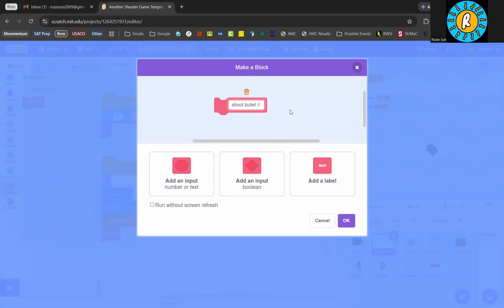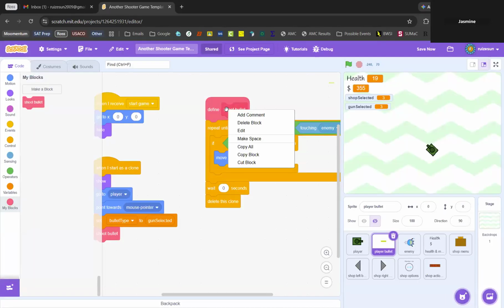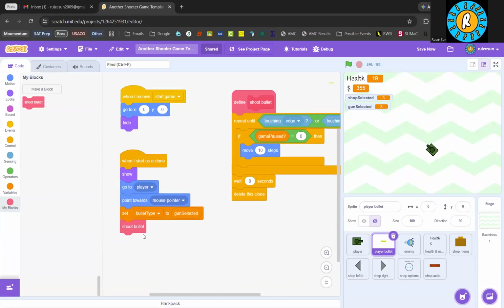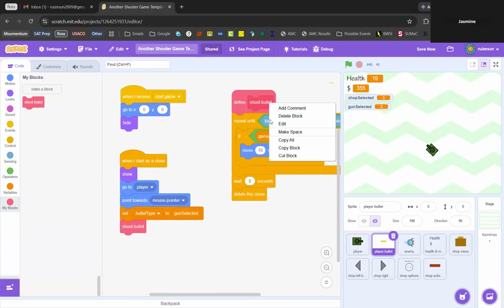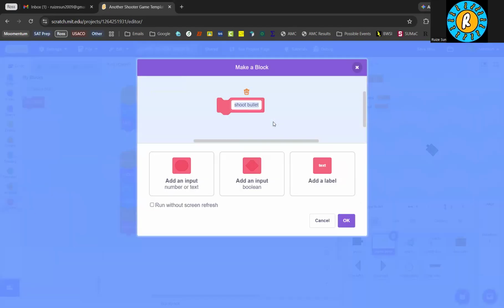And then we can add type. You do? Sorry, what? Wait, what did you do? I edited the block. I'm not sure how to edit it. You said you right click it, but when I right click it, I only get... Oh, you must be clicking the small block, because if you edit the small one, it doesn't do anything. You have to do the big define one. Oh. Yeah. And then you click edit.